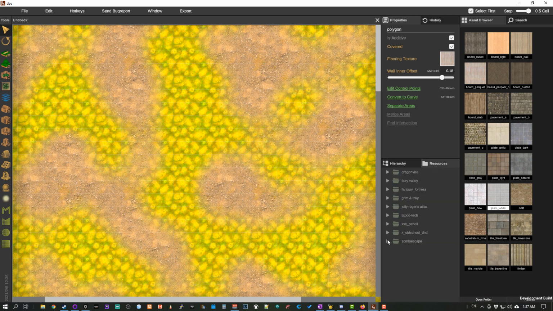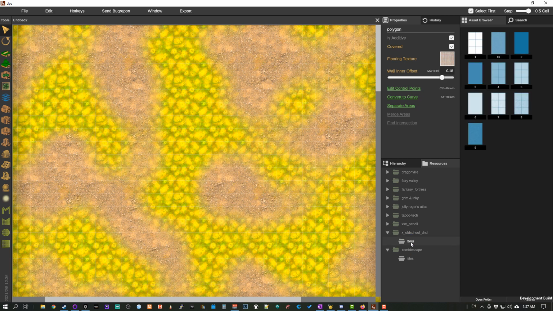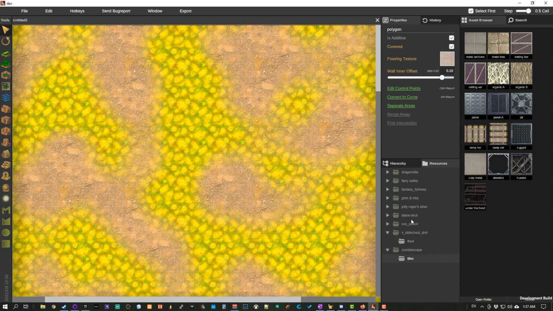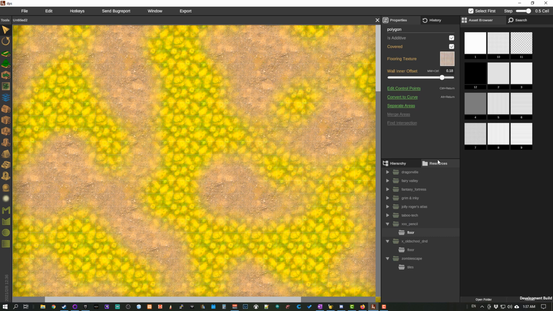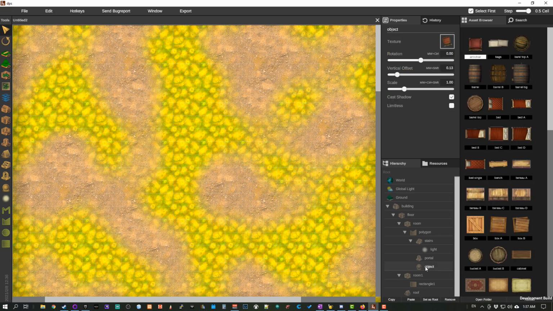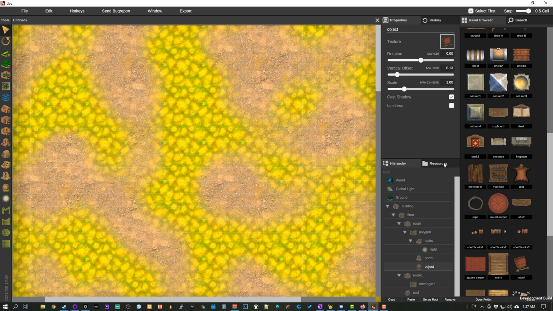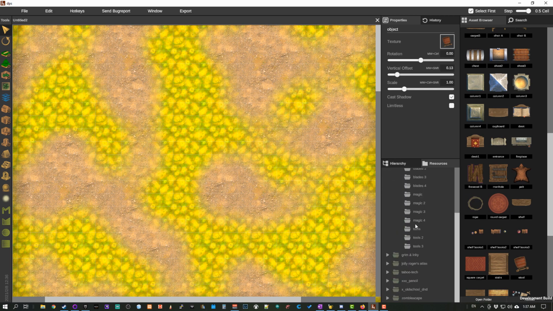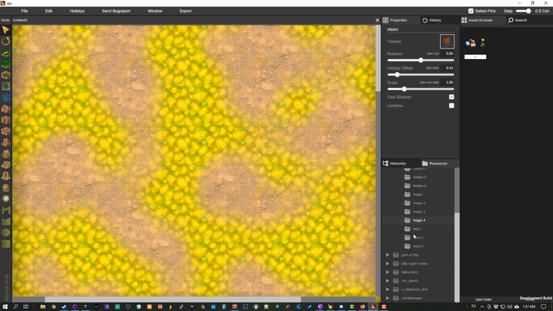Again, under resources, we have different floor tiles, or for art assets. If we were to go to an object, we can see the different art assets for objects. And again, under resources, there are many different folders worth of art for different objects.